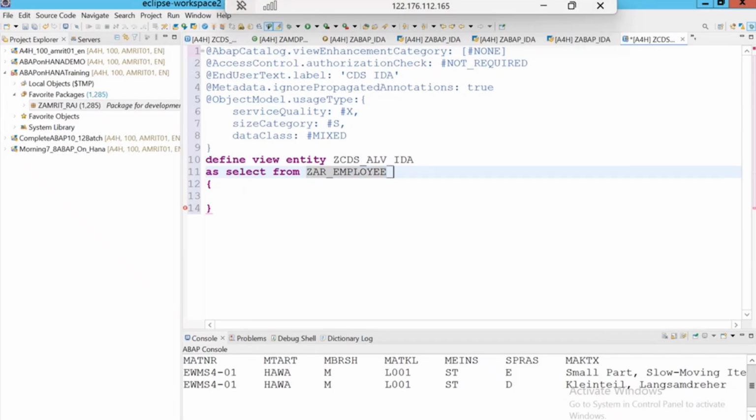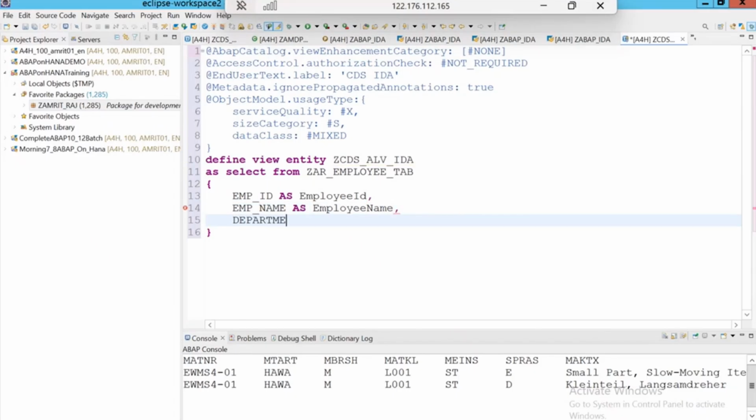Employee_tab. So here I can give the name employee ID as employee ID. Name. Manager as manager.